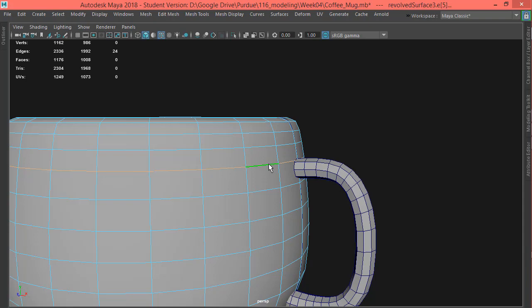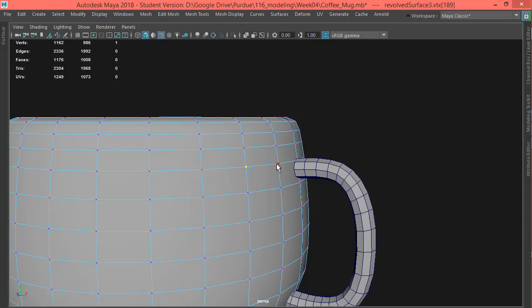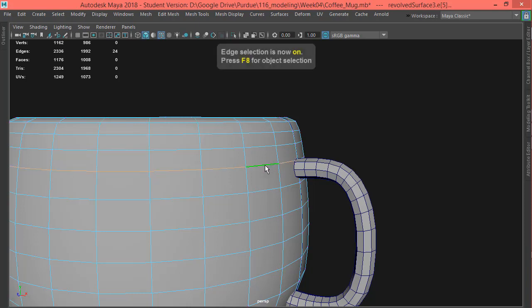Almost every program I use, the hotkeys 1, 2, and 3 are verts, edges, and polygons. So if I hit 3, that would be polygons. If I hit 1, it would be verts. And I'm so dialed into doing that that I changed my hotkeys, and I made 1, 2, and 3 my vert, edge, and poly selection. And then what I did is I moved the keys that were in there up to F1, F2, and F3.